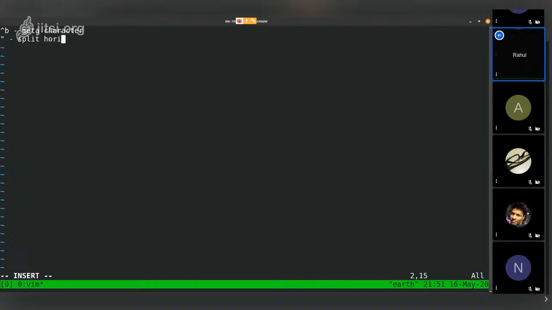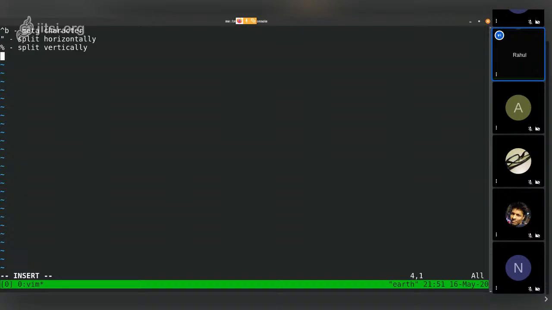If you want to split vertically, and if you want to switch, then you can use arrow keys.